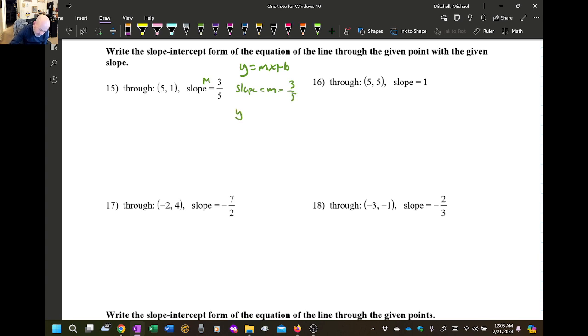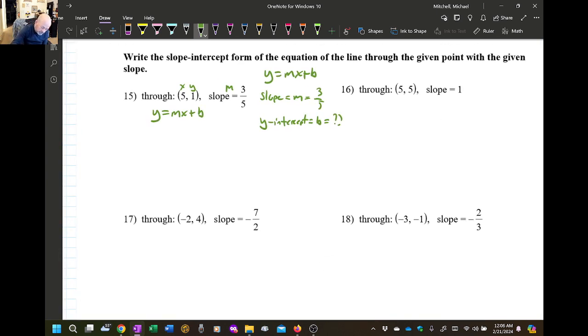Our y-intercept, or b, I usually write int for intercept. b, we don't know what that is. We have to find it. So this is how we do it. And this is a fairly regular process that we do. It happens a lot. The more you go through it, you'll get used to doing it with the steps. So this is going to be x, this is going to be y. Again, we're using y = mx + b, and we're going to plug in our stuff here.